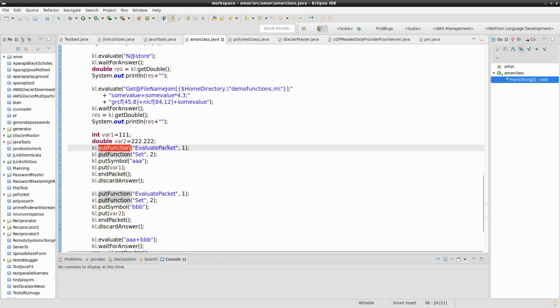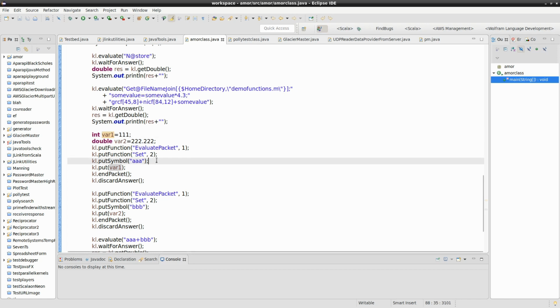And we have to say that we want to evaluate an entire packet, and we are setting AAA, that's just the variable name that I picked, and we put the value variable1, which is 111, and this makes an assignment on the Mathematica side. The result is that AAA is 111.